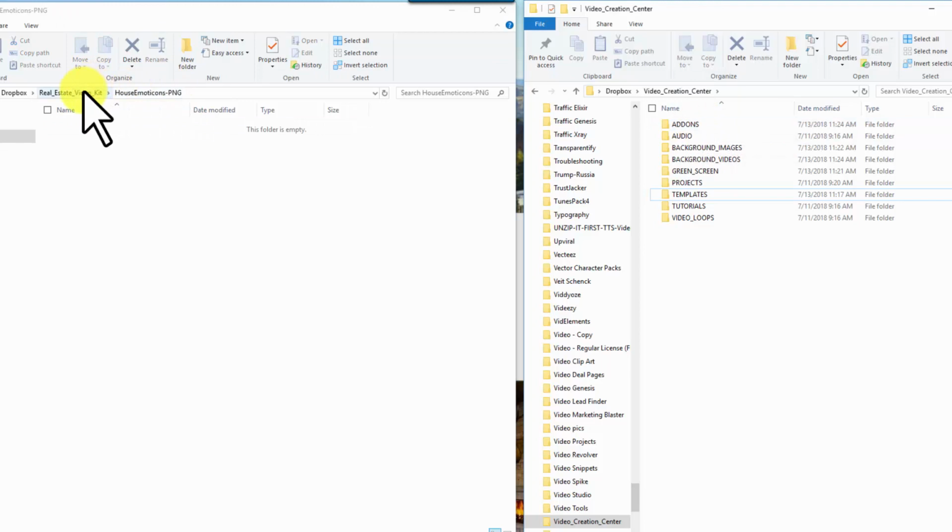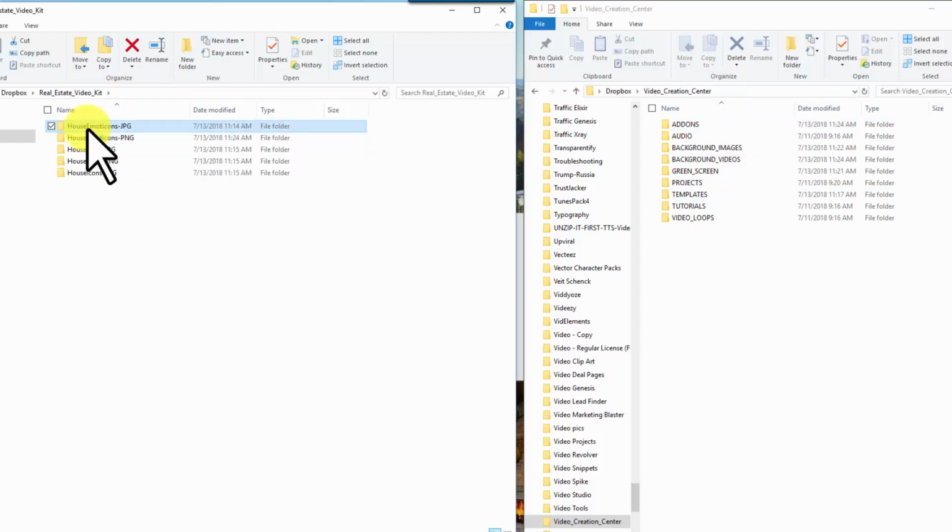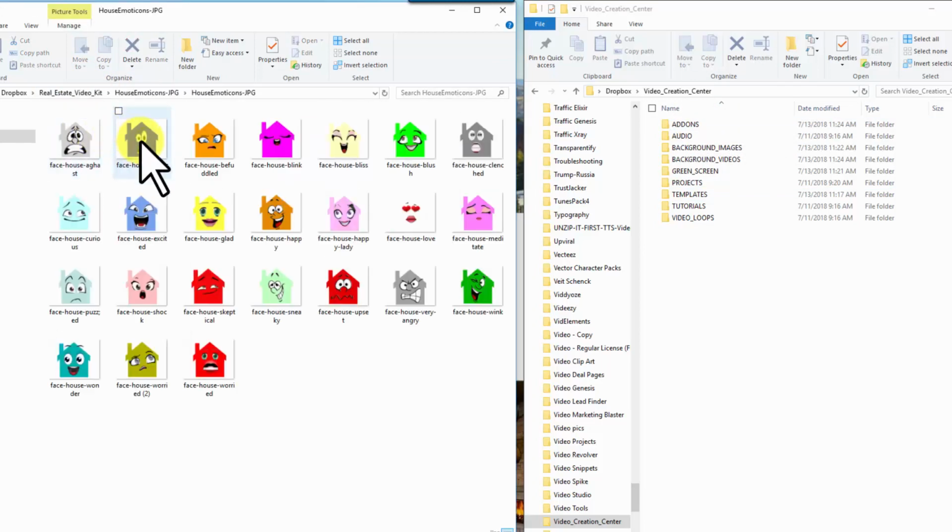And I'm also going to include, not that you really need it, the JPEG files, because some people like to work with them. The JPEG files look exactly the same as the PNG. The one difference is that the backgrounds are not transparent. These are white. So if you're working with a white background and you want to bring these in on a white background, that's cool. Some people like to have the JPEG folders on hand because they're lighter on the web. They're faster loading and so forth.